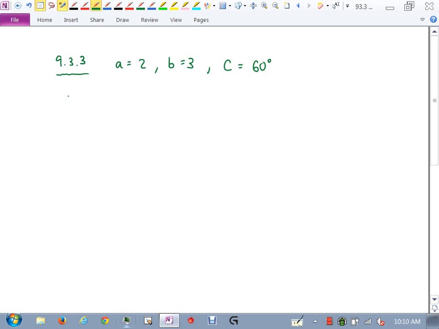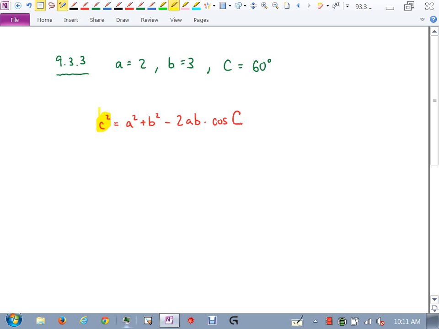And now let's try and find little, what do we want to go after? Little c? Let's go after little c, all right? So here's what I've got. I know that little c squared must equal a squared plus b squared minus 2ab times cosine of, sorry, cosine of capital C. That's the law of cosines written out exactly the way it is. This is going to allow me to figure out, well, not what c is, but what c squared is, right? And then I'll just take the square root at the end and I'll be happy.